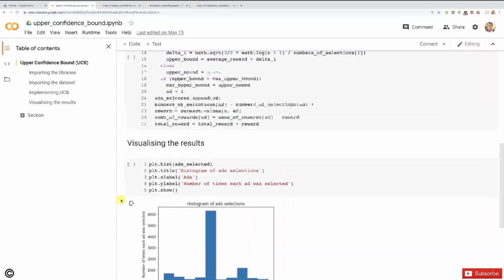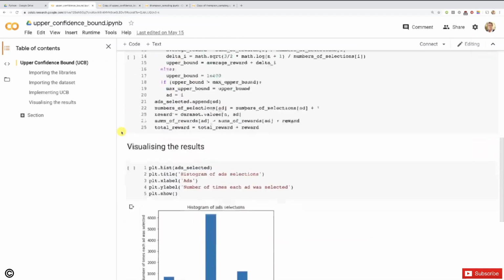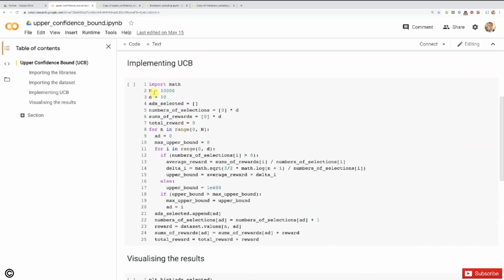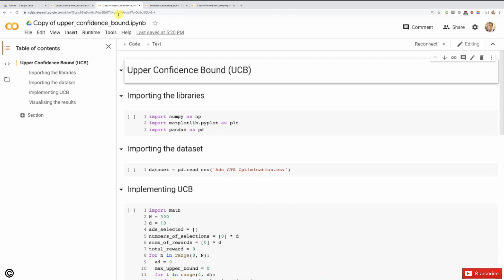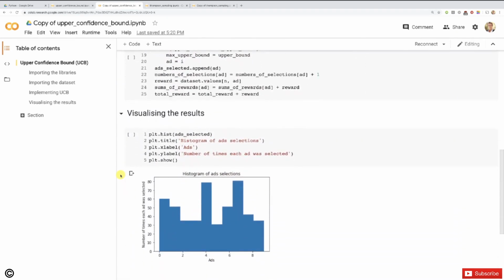Then remember, we tried with lower values of n. We first tried with 5,000 and indeed, still with 5,000, UCB was perfectly able to identify that best ad with the highest conversion rate. Then we even tried n equals 1,000, and with n equals 1,000 still, the UCB was perfectly able to find that best ad. However, in our implementation of UCB, we tried n equals 500, and unfortunately, the UCB algorithm was not able to figure out the best ad, that ad of index 4 with the highest conversion rate, in 500 rounds, right? It identified ad number 7.